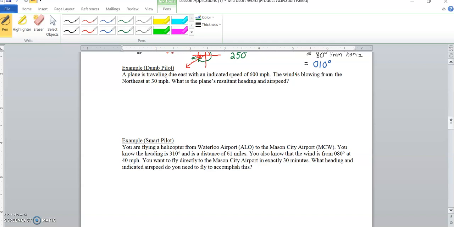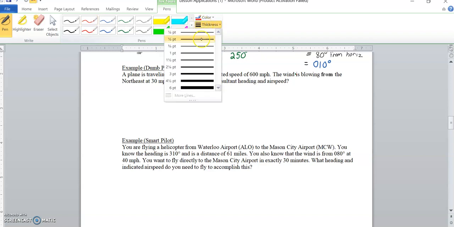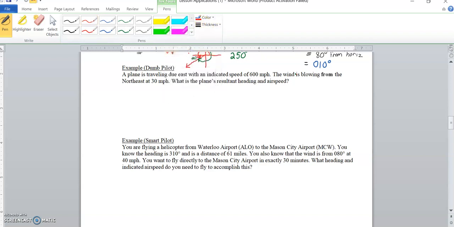So, a couple things to note about these types of problems are, well, for starters, when we refer to direction of wind, you got to be careful. And what I mean is, this says the wind is blowing from, so I'm going to underline that, from the northeast at 30. If I go over here and I draw what's happening with our vectors, and we'll say black is the airplane, we'll call that P. So P for plane.